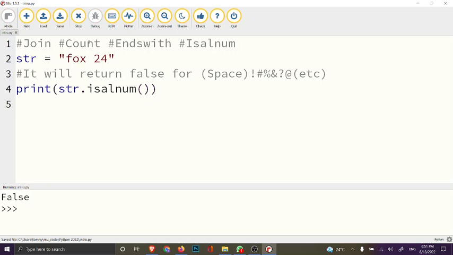We print this, and you see it returns false. What if instead we put something like this in between? It will also return false, because there's a character there that is not considered to be a number or alphabet. So the isalnum method returns a Boolean value depending on whether what you're checking is completely alphanumeric or not.